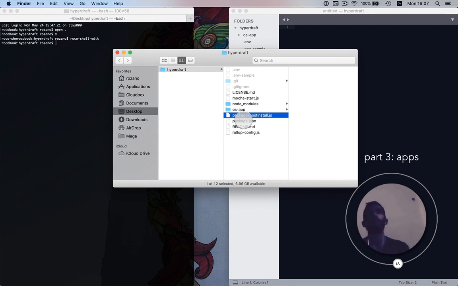So it's going to do things like hotfix certain third-party modules so that I don't have to wait for a pull request. So I'm literally overwriting code from somebody's GitHub repository locally. And then I'm also copying certain modules into the public folder of the app. For certain apps that have a website, we're going to have a public folder. So package post install, and we got a Mocha start again.